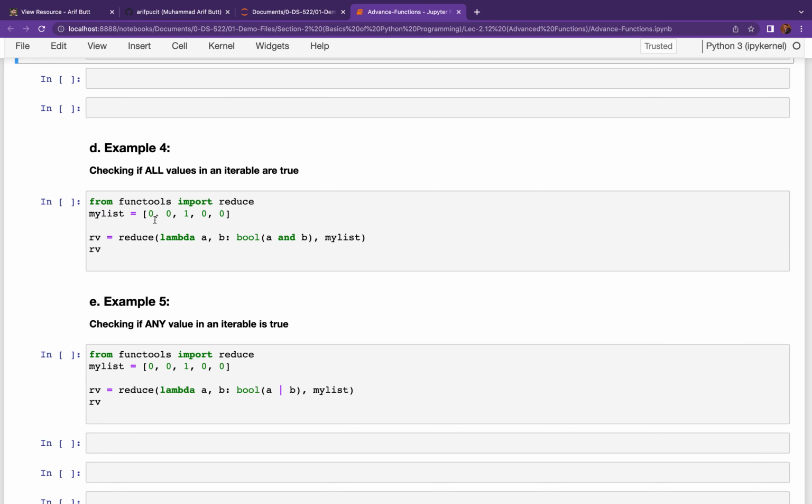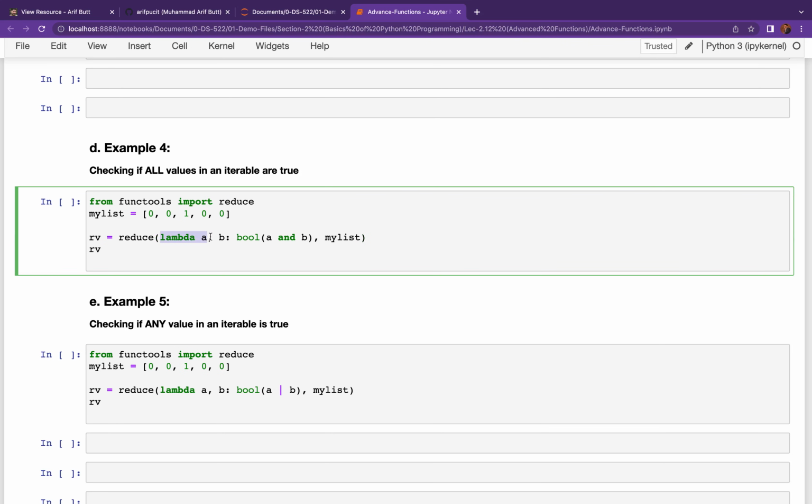Over here we are just checking out whether this lambda function is going to check out whether all the values in this iterable are true. Suppose this is an iterable containing these values and we have seen that all the values are not true.